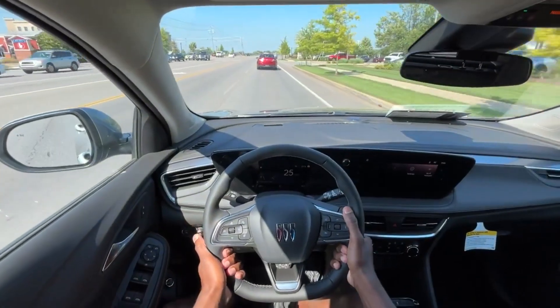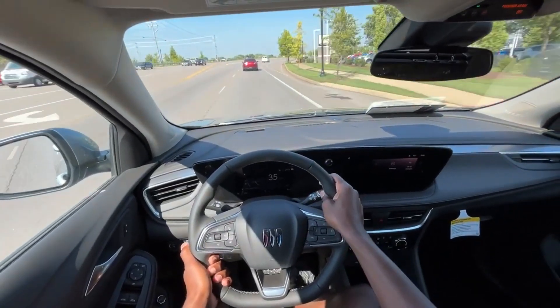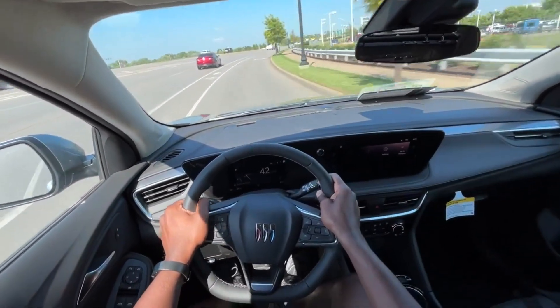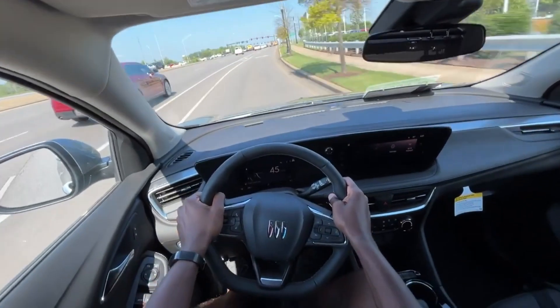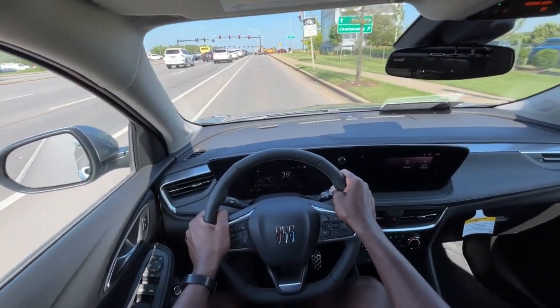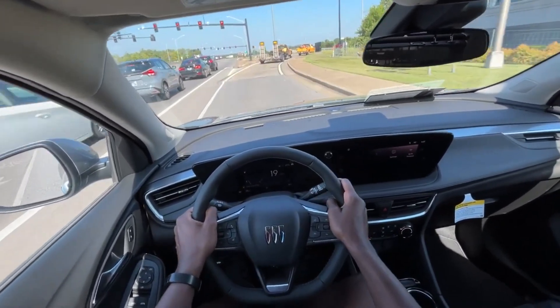From a driver's point of view, I like that the hood is sloped down — makes it easier to see. And if you're in a vehicle like this, you might have trouble driving without hitting things, so it's nice that you have all the assistance you need from the backup camera to just having very good forward visibility.